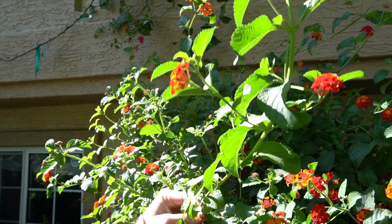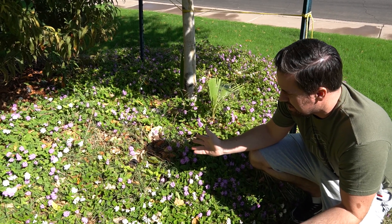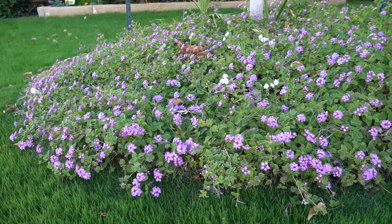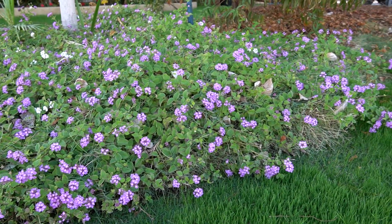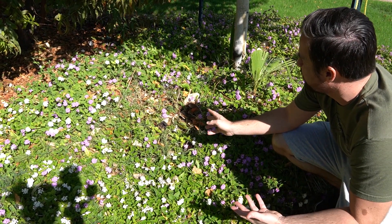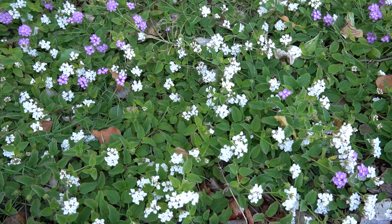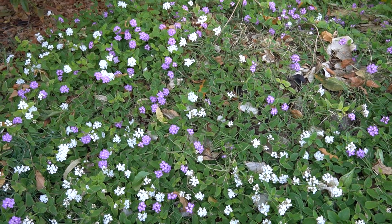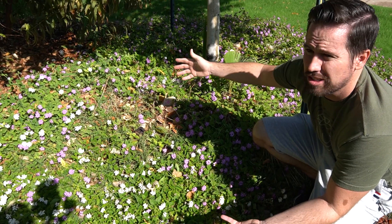Here is probably your typical example of lantana and what it does. This is a white variety and a purple variety — I just planted this close by the tree which I hand water, and the lantana just steals water from that. It spreads out so instead of seeing the grass trying to come in or the wood chips, all you see are cool flowers. You can use this in your tree wells because if you have this as a ground cover, it's going to keep a lot of the moisture in the ground and your trees are going to really appreciate it.